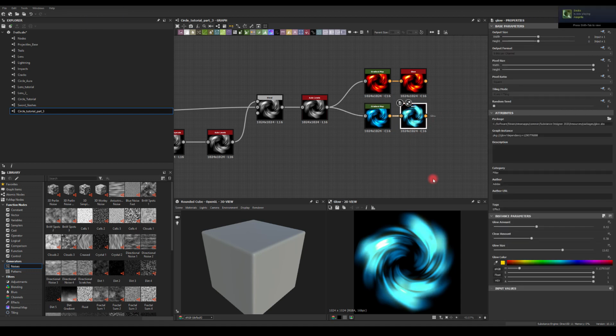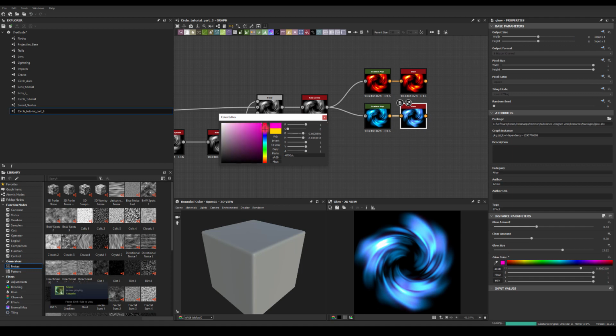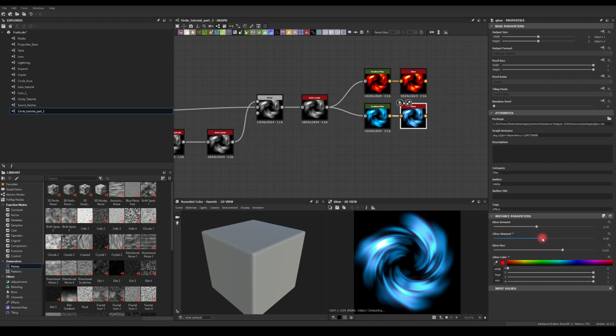But for the glow, I'm just going to select a different color, something like purple or pink maybe. Maybe red, let's go for red. And increase the amount of it. So as you can see, we're getting this nice frosty look to this texture.